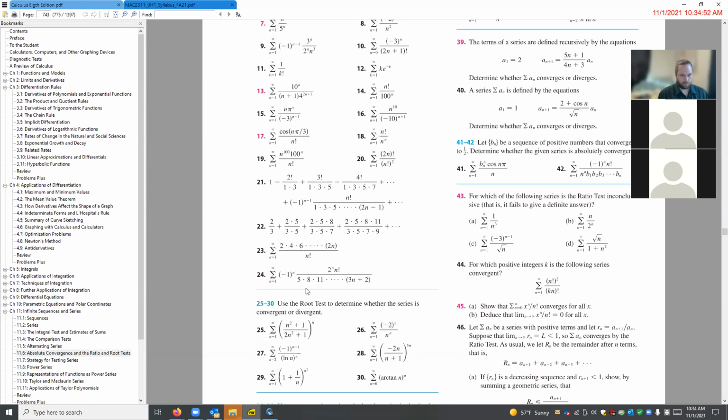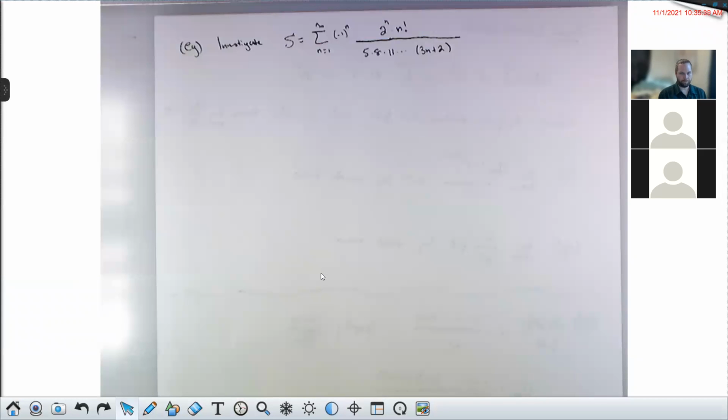Okay. So did we get to work out 24 last time? I think we worked out this one and this one, but maybe not 24. Let's take a look at 24 here. The sum from 1 to infinity of (-1)^n times 2^n times n factorial, divided by this weird factorial-like product, 5 times 8 times 11, all the way up to 3n+2. I think the trick to this series, and to managing all of these sorts of products, the type Kylie was asking about, is to understand what this denominator is even communicating.